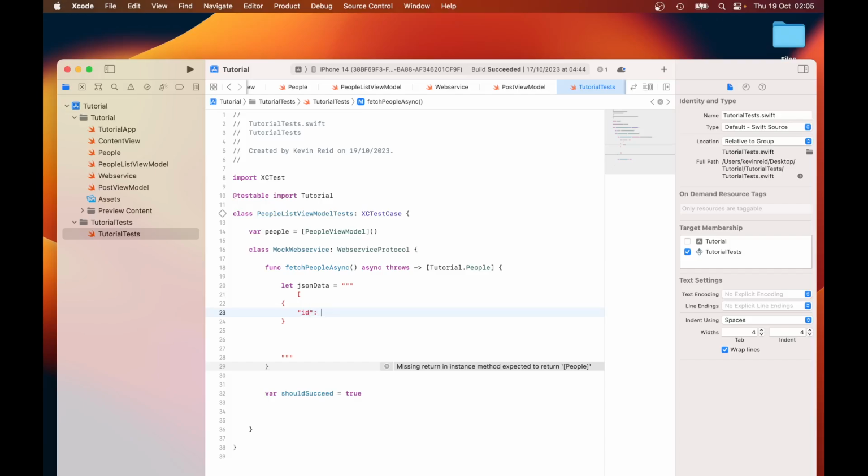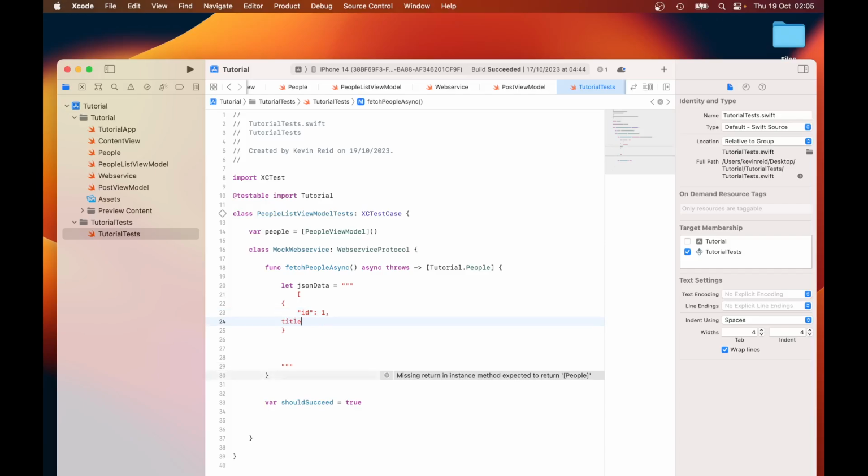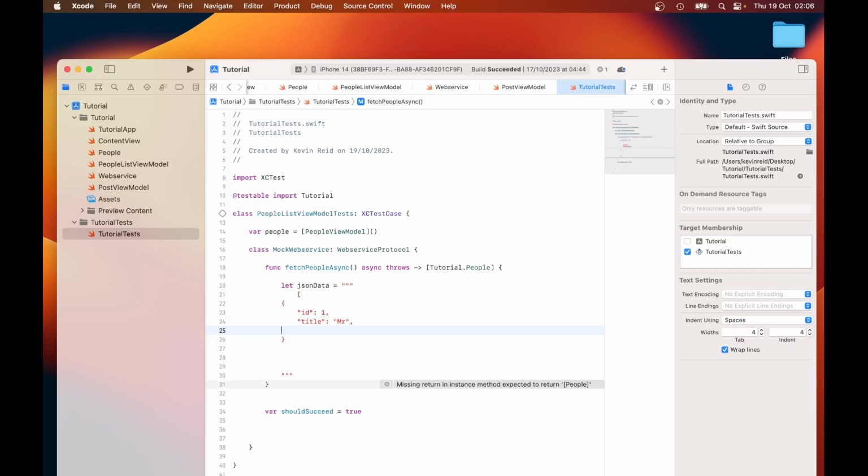ID 1, title Mr. Name, that's another key, and the value logged with 2 G's and an S at the end, and then put a comma, and then we just copy and paste this to create another record. So that's the first record, this will be the second record.